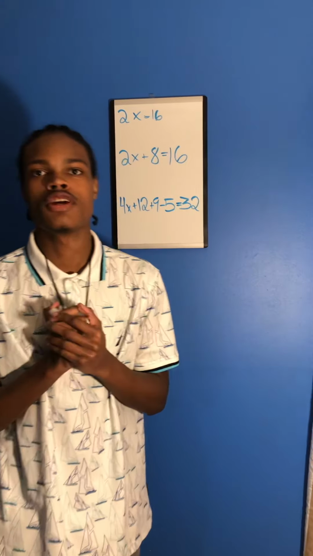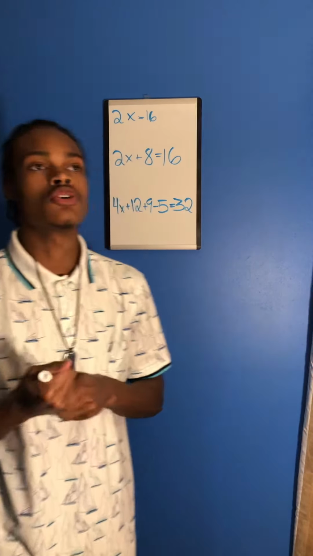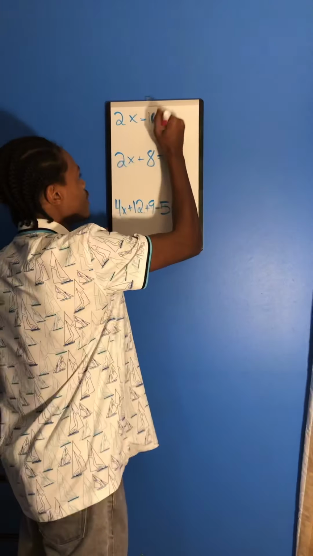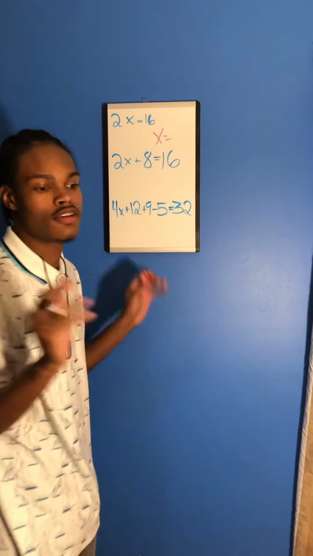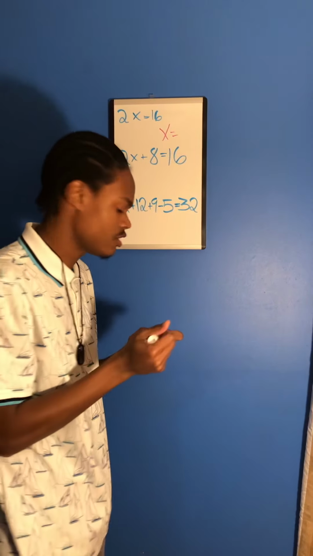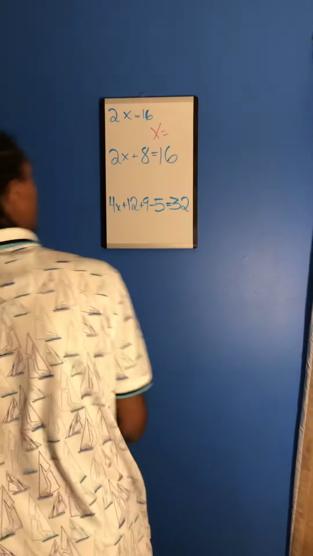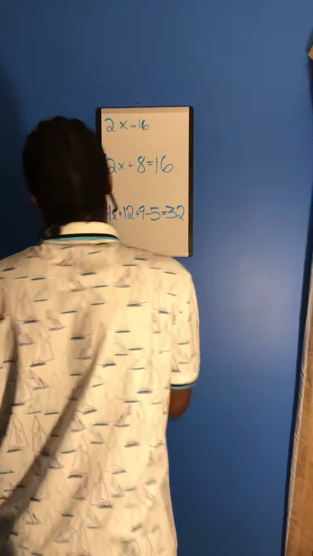Everyone, my name is Howard Lewis, and we're going to be talking about my favorite topic in math, and that is solving for x. Now, when we solve for x, we want our answer to look like this. X equals, by the end of each problem, because that's isolating the x. So in this case, we are going to solve for x.